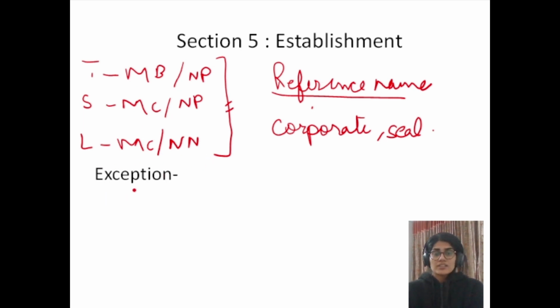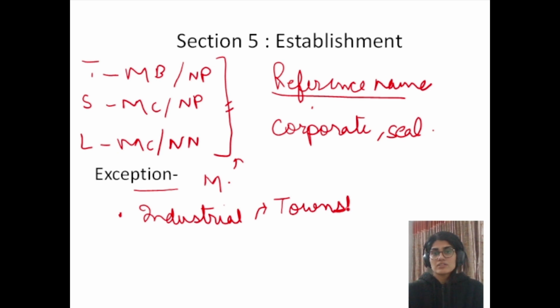It also provides for urban areas where municipalities of this kind cannot be constituted. If in any urban area, industrial enterprises are taking care of all the functions which are to be performed by municipalities, such an area can be made an industrial township by the governor. So the governor can announce such an area to be an industrial township rather than a municipality.